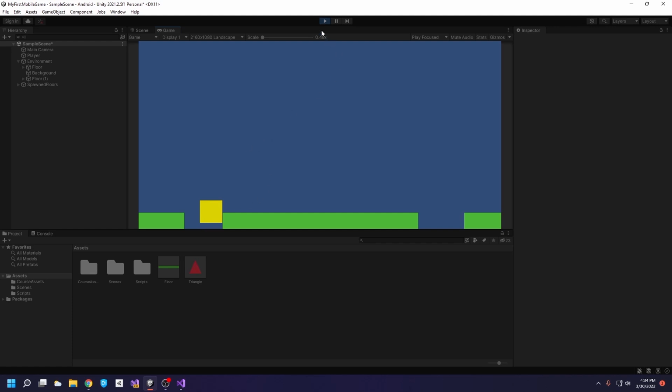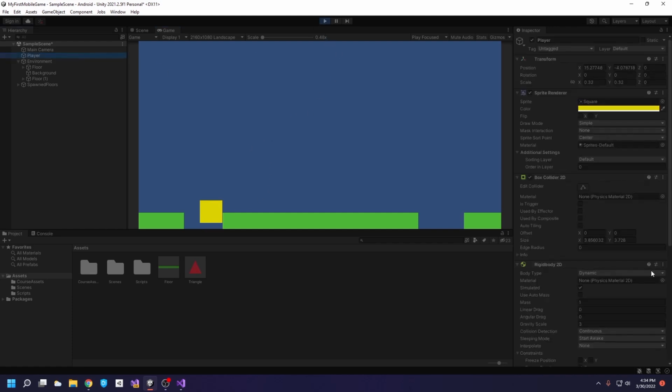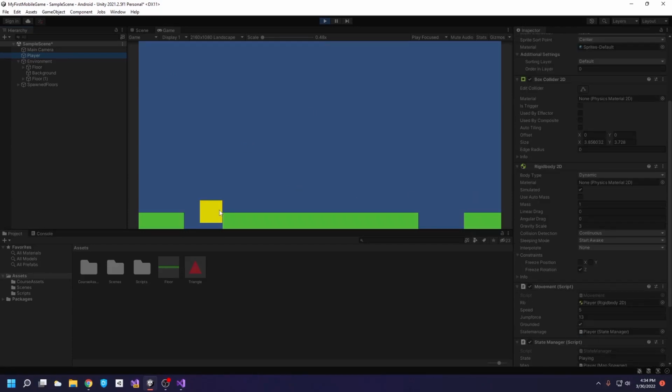The reason this is happening is because of my friction. Now our player's friction is set to the default friction setting, and because of that, I am basically continually moving to the right. I'm trying to now, but I'm stuck to the side. So as a result, I am just kind of staying in place.